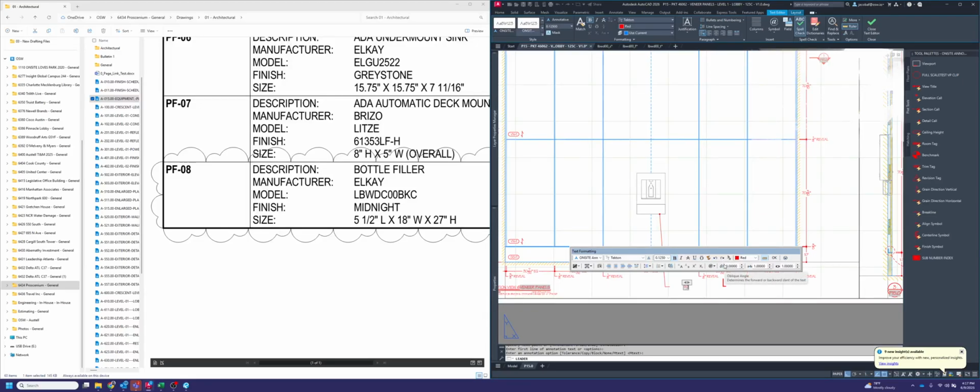That way it's not covering anything and it's not intersecting any of the lines you have on your drawing. And by the time you're done printing it, it's going to look a lot cleaner if you don't have text and labels scattered throughout your drawing there. You want to make sure that they're kind of off to the side where they're not overlapping anything.